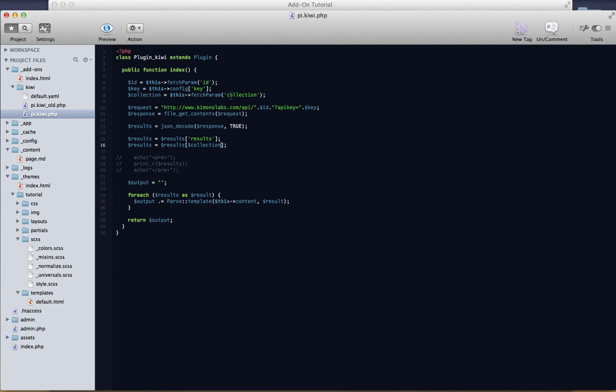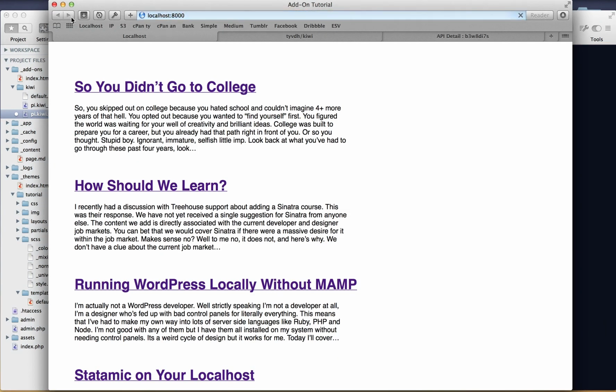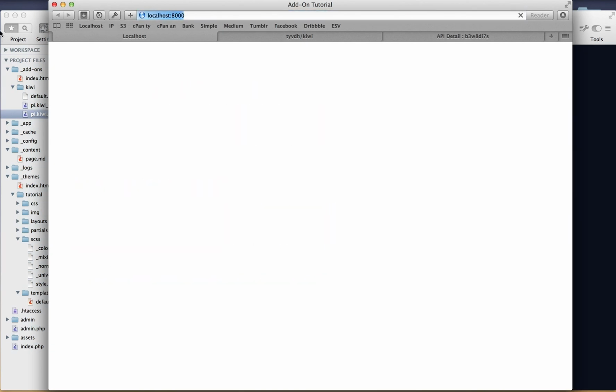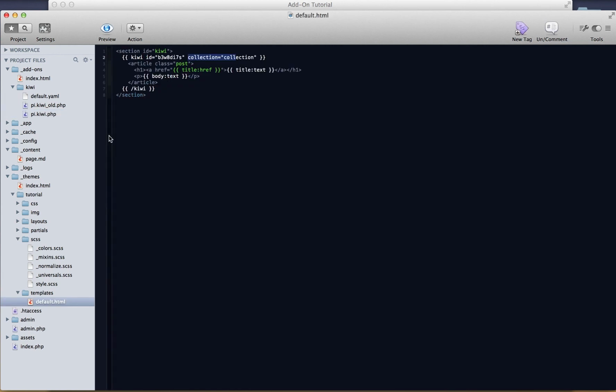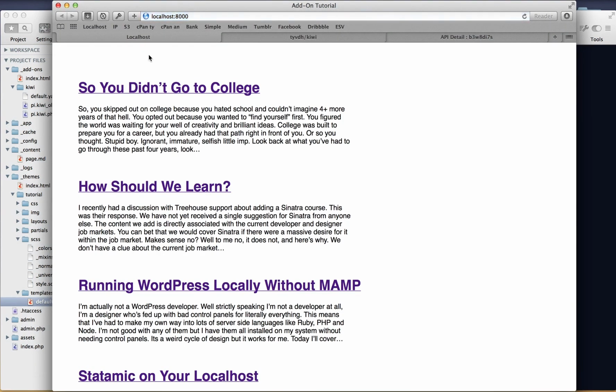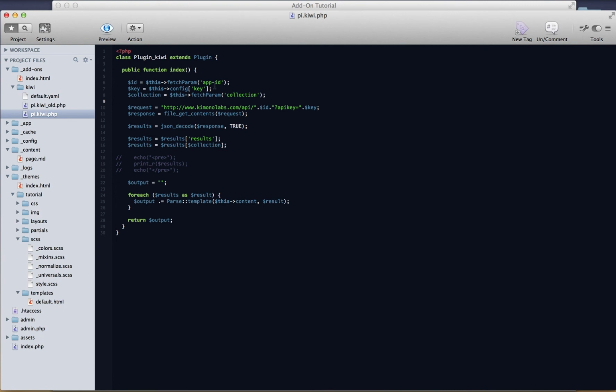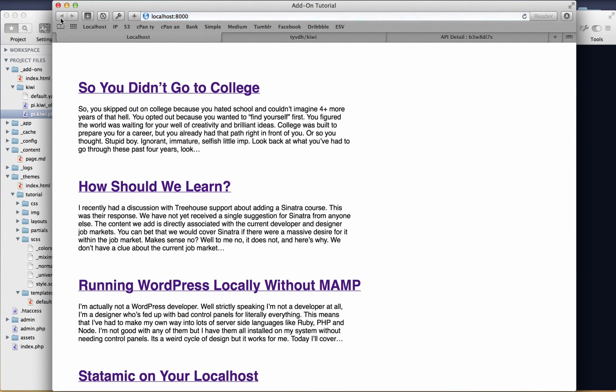And these can be called whatever the heck you want them to be. Like if we wanted this to be app ID rather than just ID, that's going to break it. Whoops. Now it's broken. Yes, see, I broke it. And then we add an app ID to change that name and everything will be back to normal, but that's a little bit wordy and unnecessary in my opinion, so I'm just going to call it ID and we'll be good there.